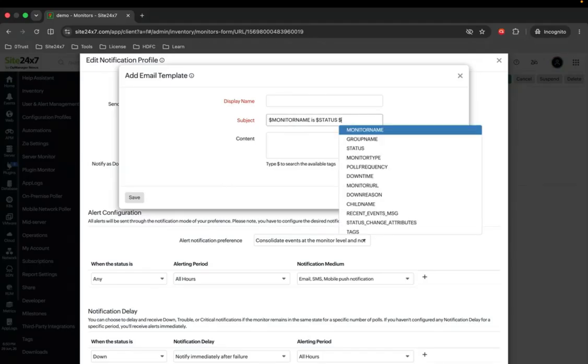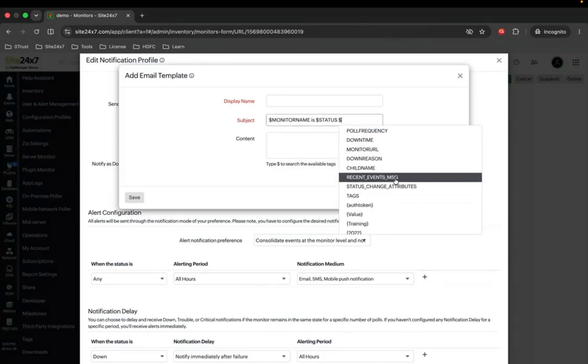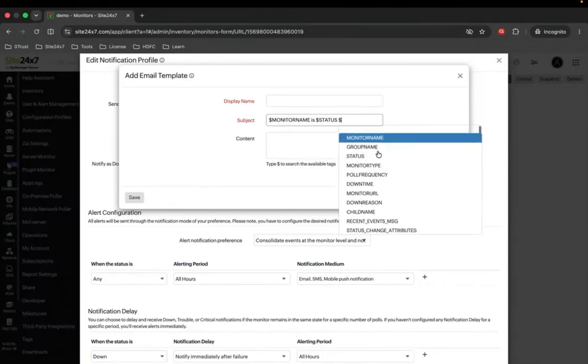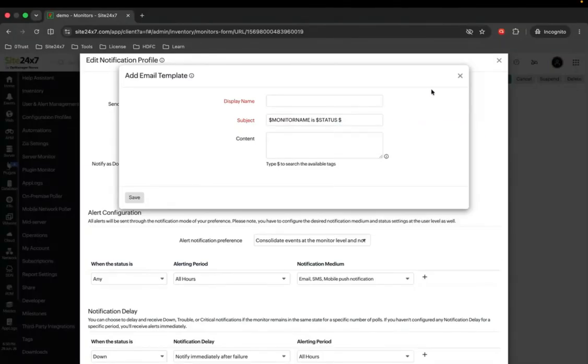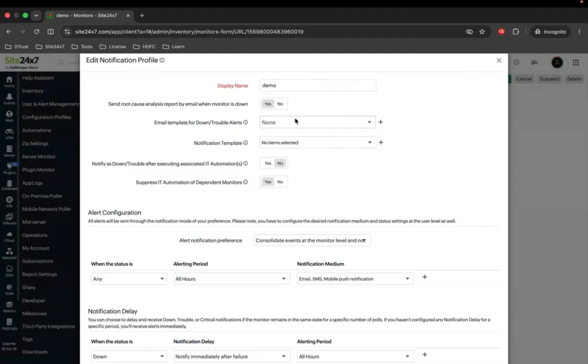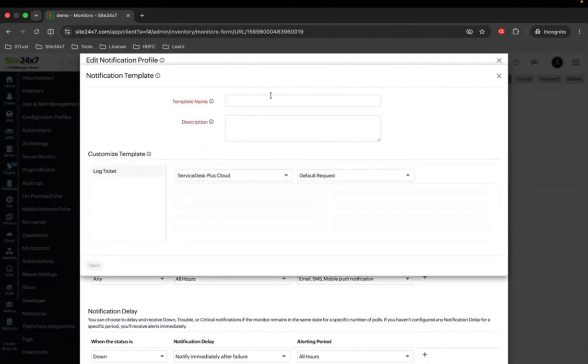We can create custom email templates for how the alert subject line should look, and you can configure that in the notification profile.